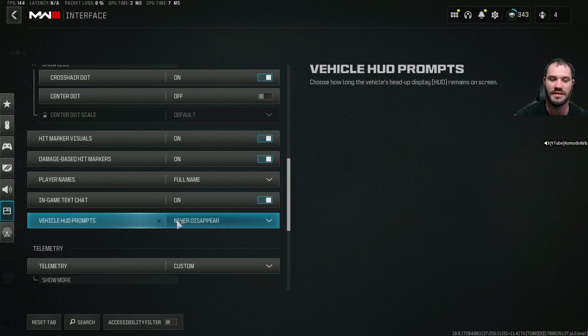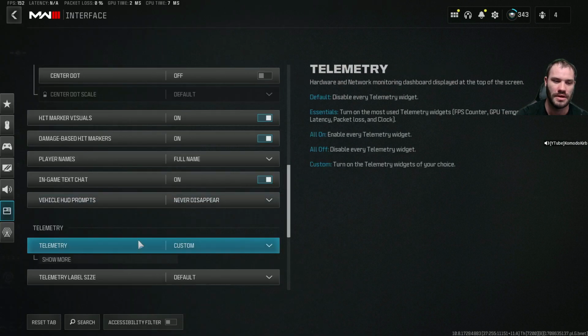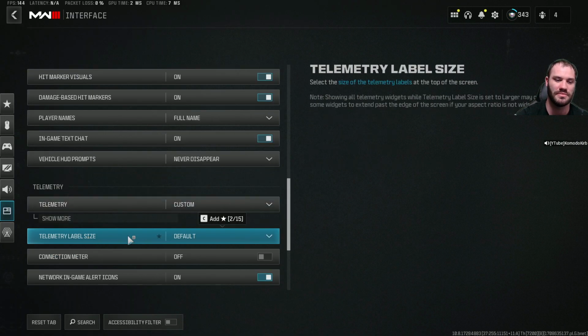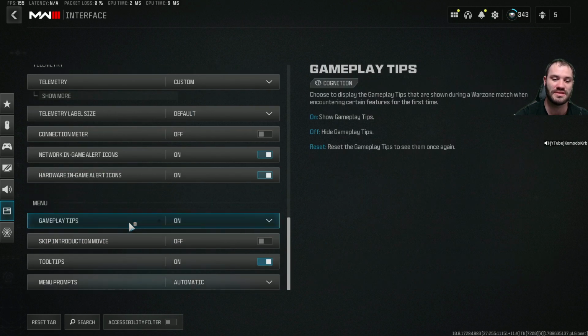Vehicle HUD prompts is an absolutely important one. Have you ever gotten run over by a vehicle and you're like, where did that come from? It's probably because you have it on fade 10 seconds. If someone's in a vehicle, I never want to lose location of that vehicle. Telemetry is going to be custom, telemetry label size is default. Connection meter is off. The rest of this is pretty self-explanatory.